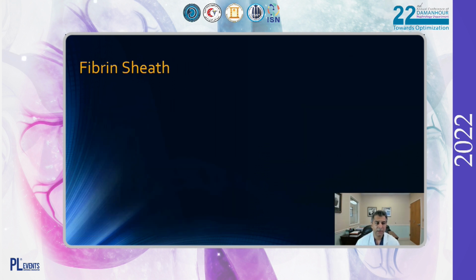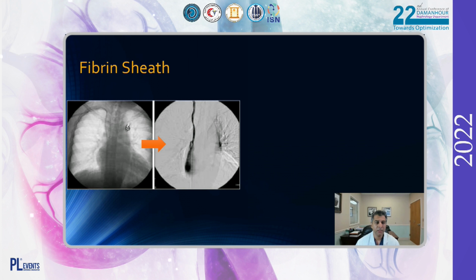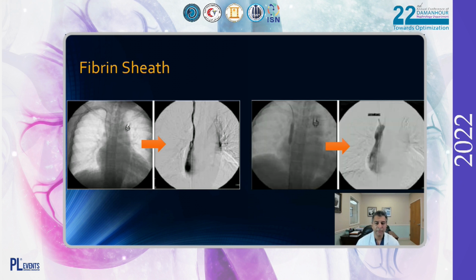When we perform exchanges, we generally inject a small amount of contrast as we remove the catheter. And you can see here this long stringy area, that's actually the development of a fibrin sheath, which has encapsulated the catheter and prevented blood flow to come through there. The treatment for that is we use a balloon angioplasty and we slide through that sheath to break it up and disrupt the sheath. And you can see a repeat image that we've got a nice filling superior vena cava and right atrium, and that sheath has been disrupted.